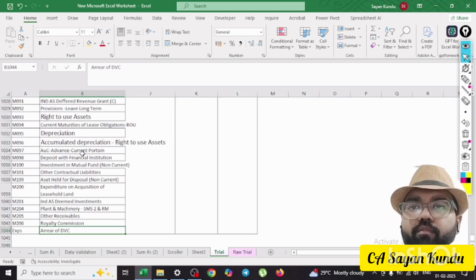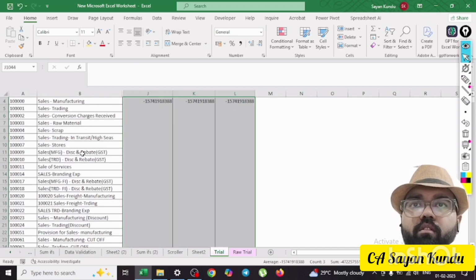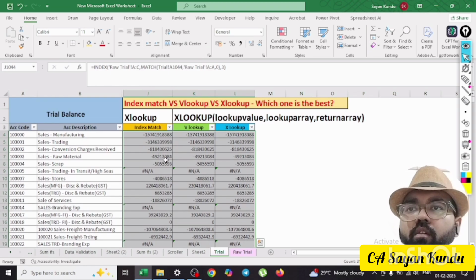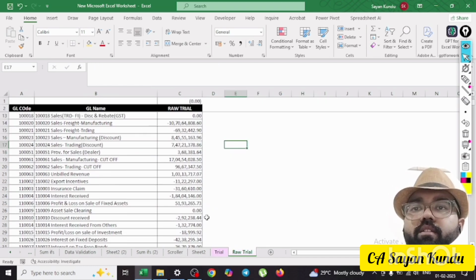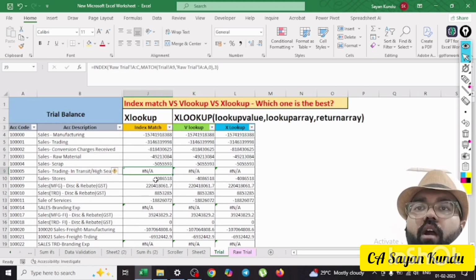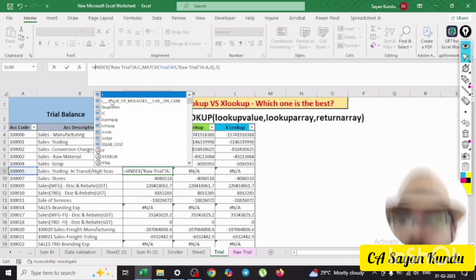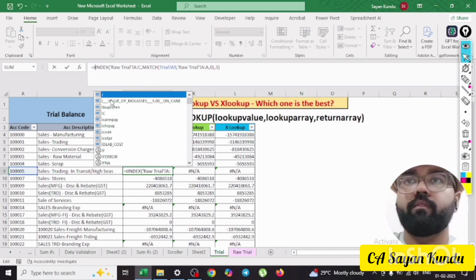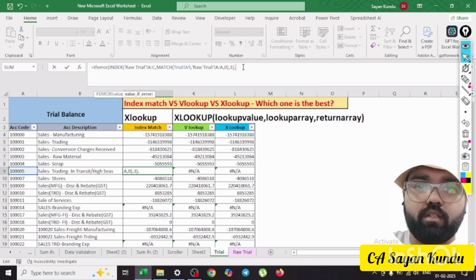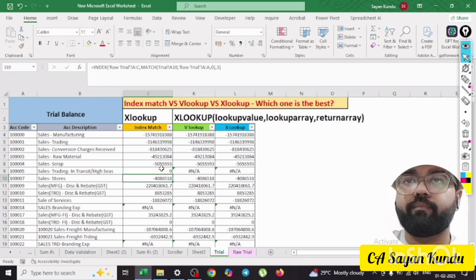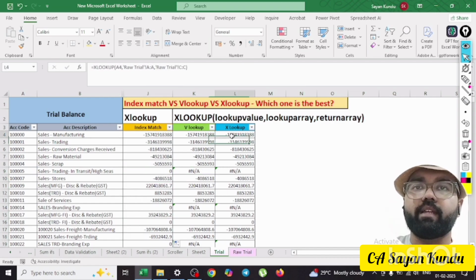Now we just quickly grab the formula here. Now, why is this coming as NA? Because in the raw trial, for example, it is not here. So it is saying NA. So how can you show that it is not coming as NA? Instead, it will come as 0. So I'll type an IFERROR and just close it as 0. Now if I drag it, it will come as 0.